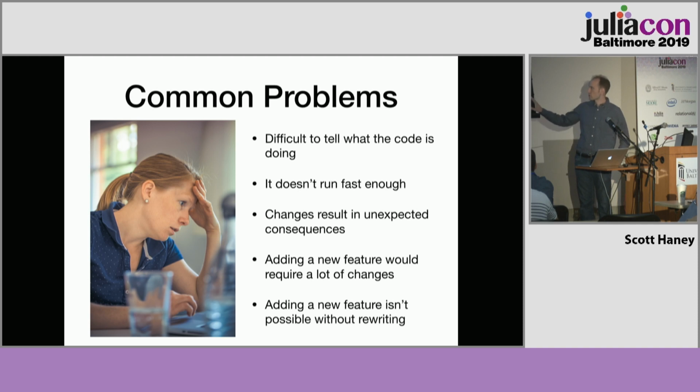So two others, and these are very common, is adding a new feature would require a lot of changes. So one of the common terms in software architecture for one way that this can happen is something called shotgun surgery. So what that means is just like a shotgun. A regular gun shoots out a single bullet, right? It's pinpointed. A shotgun shoots over a wide range and a lot of pellets. And so the issue is that there's some sort of concept or issue in your code that's spread out through all kinds of different classes all over the code base. And what ends up happening is when you want to change one simple thing, you end up having to make changes all over the code.